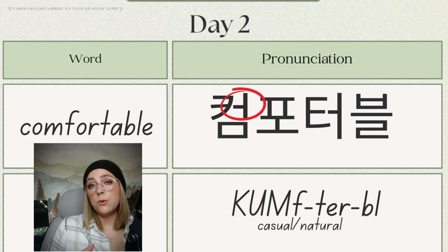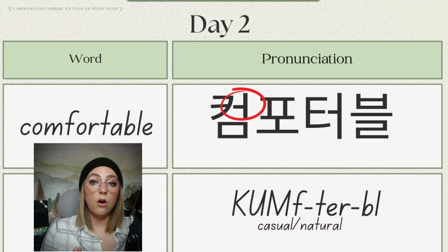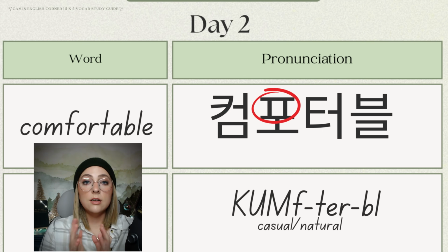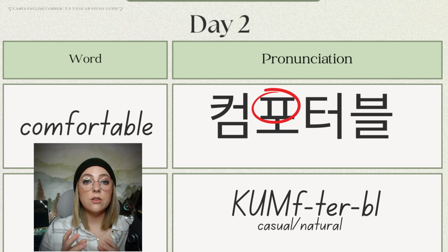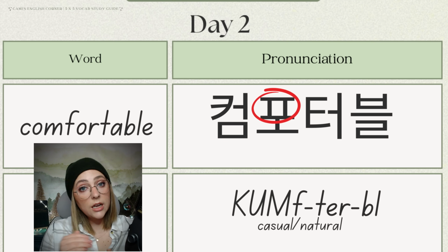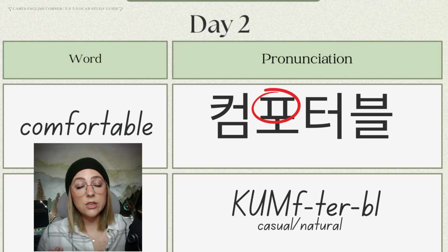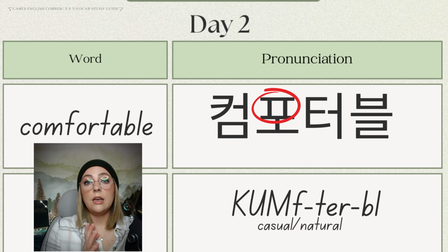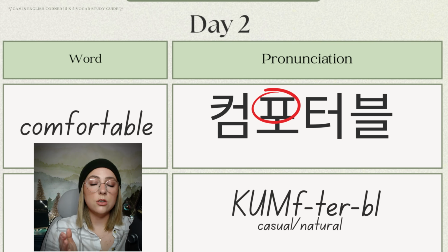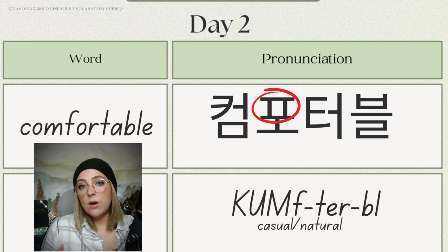So for that first vowel sound in comfortable, in the Korean version, it's an O sound. It's not a. Secondly, there's no F in the Korean language. So they use the character that has a P sound interchangeably for P and F. I know that this is pretty common in Asian languages because there are just letters that are not used. Like in Japanese, the H and F are sometimes used interchangeably with one character. So that's something that you have to be careful about.